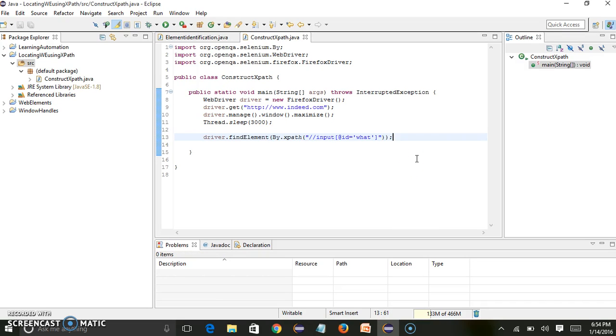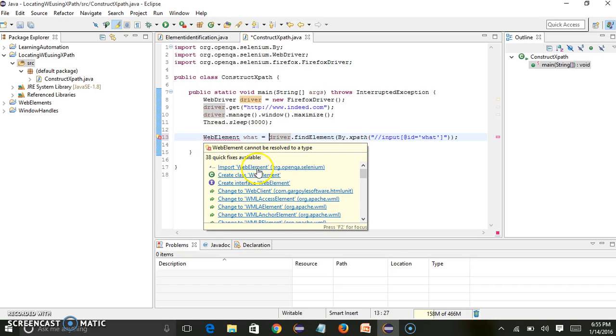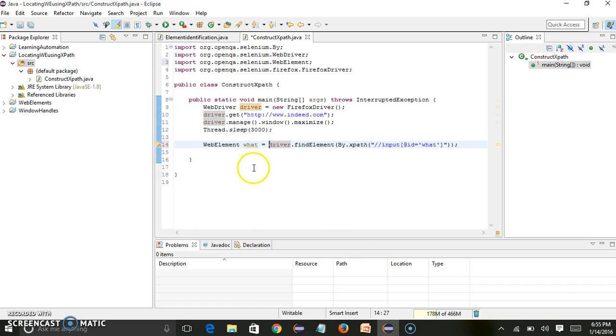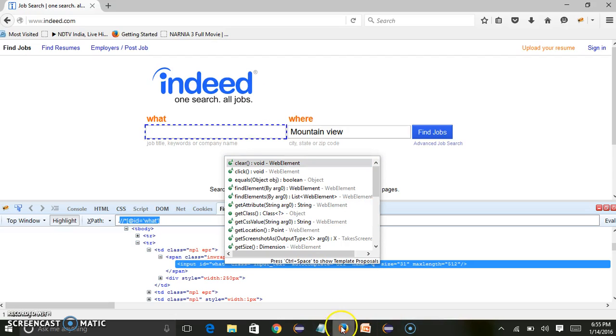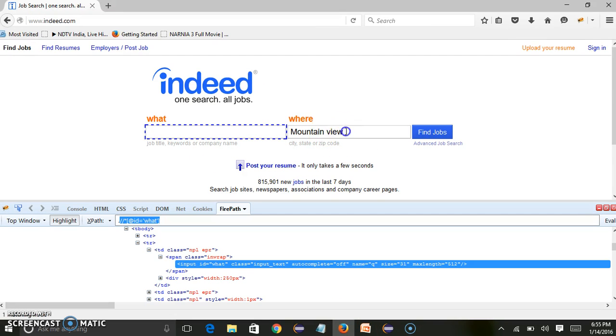We can store this value in some element, so we will take WebElement. We need to import this package. Now we'll clear the default value if some value is there by default in that text box. Sometimes you can have this kind of default value.